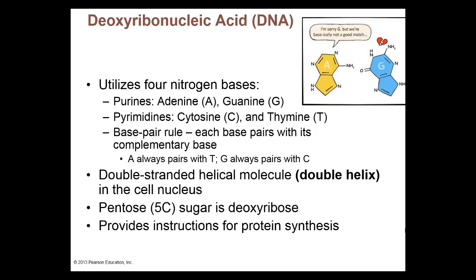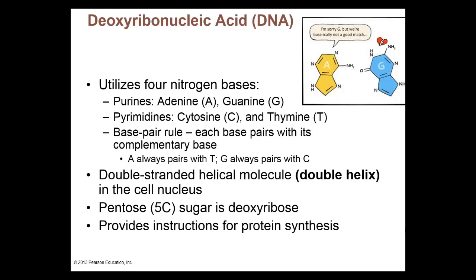Any word, all the words that have a Y in it are all grouped together. So cytosine has a Y in it, thymine has a Y in it, and the word pyrimidine has a Y in it. There you go. They all have a Y. The purines have no Ys. Now, why that becomes important on purines and pyrimidines, there's always one purine that pairs up with a pyrimidine.